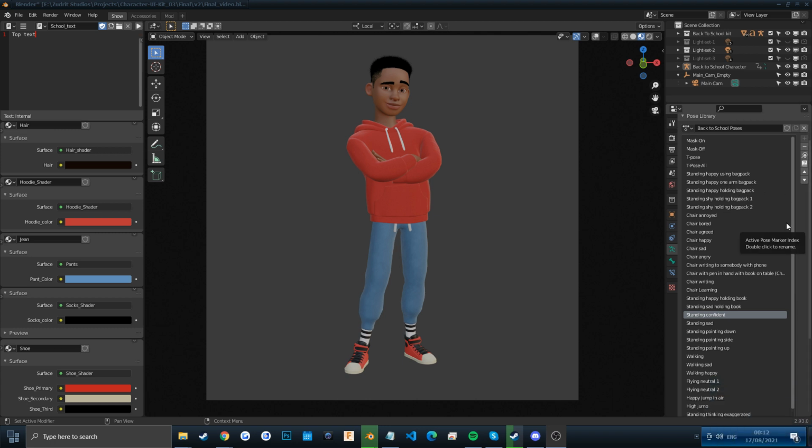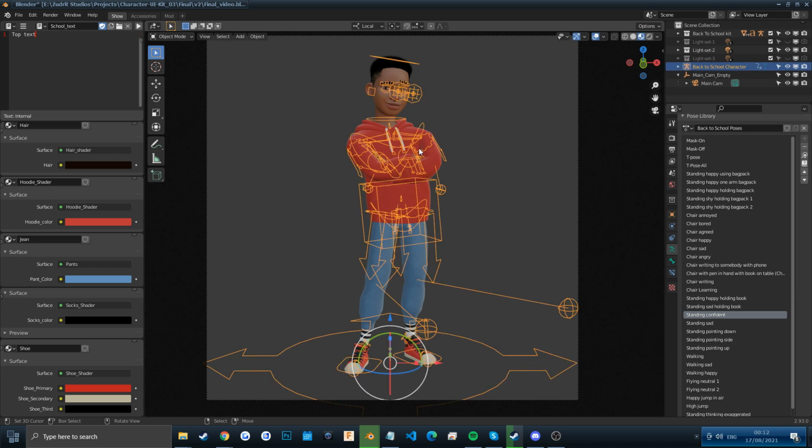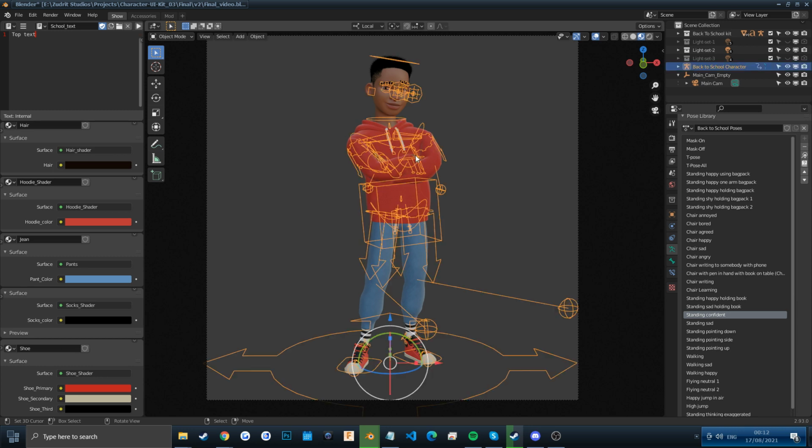So there are two ways to change between poses. I'll show each of them first and then we'll switch between poses. The first one being where we go on the top right corner and click on show overlays. Now we will be able to see our rig layer. To select it, simply hover over it and then right click and you will see an orange overlay. That means it's selected. If we right click on nothing, you can see it's black. That means it's not selected. If we click on it again, now it's orange and it's selected.